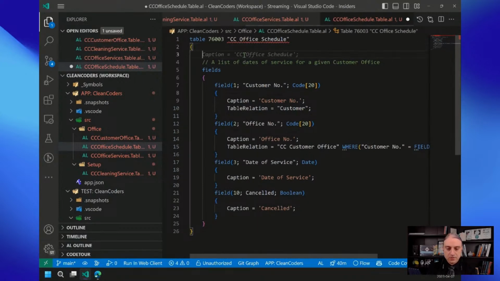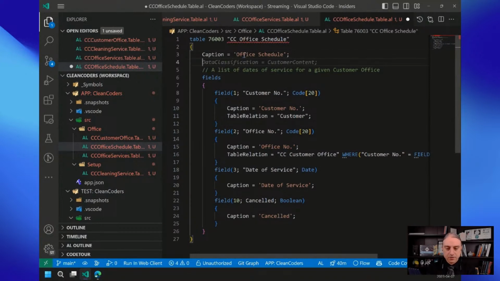Well, and once again, we need to give it some properties here. And again, it's still assuming table name equals caption name. Okay, we can work with that, but I still would like it to be non-decorated. Thank you. And data classification, customer content. Sure. I'm not going to worry about, this isn't a GDPR class. We also still need to define what the key situation is here.